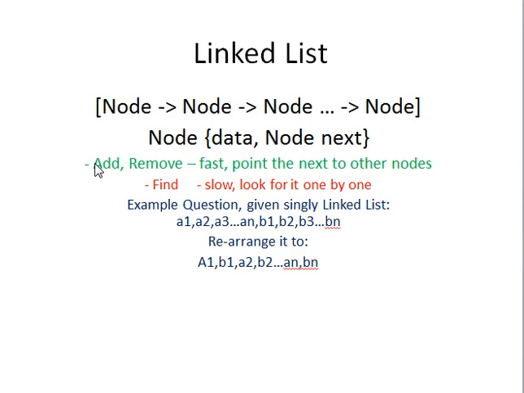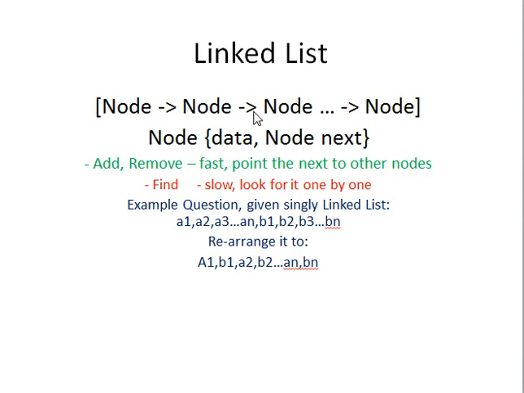So the advantage of this is if you want to add or remove a new node, it'll be very fast, because the operation is just to change the pointer. If you add a node in the middle, we're basically looking for the next of the previous node and pointing to the new node, and also change the next of our new node into the next node. This will be the adding function.